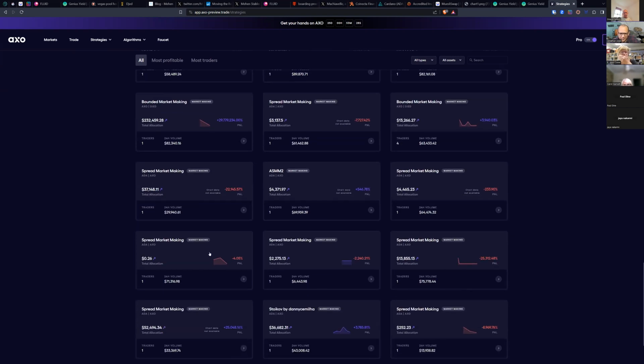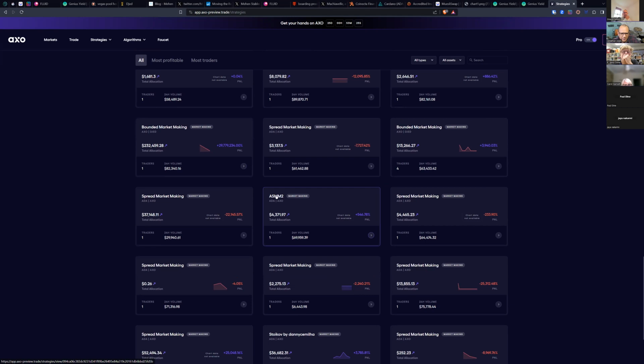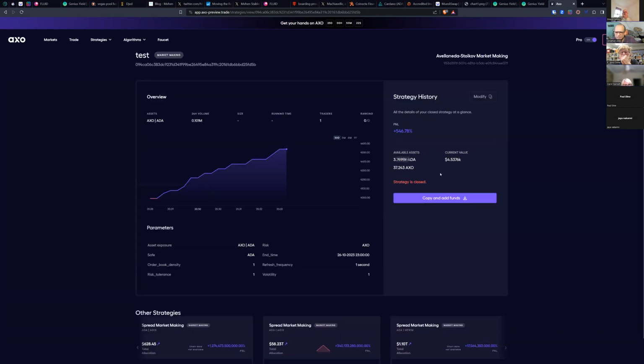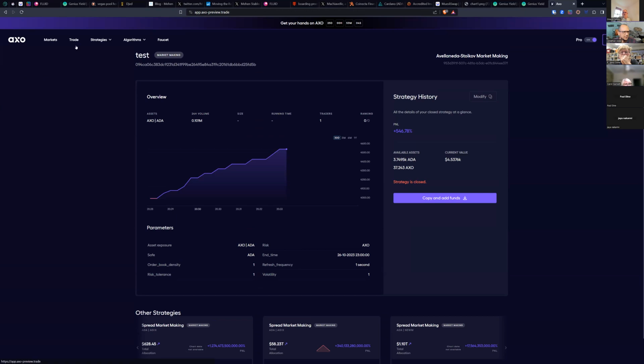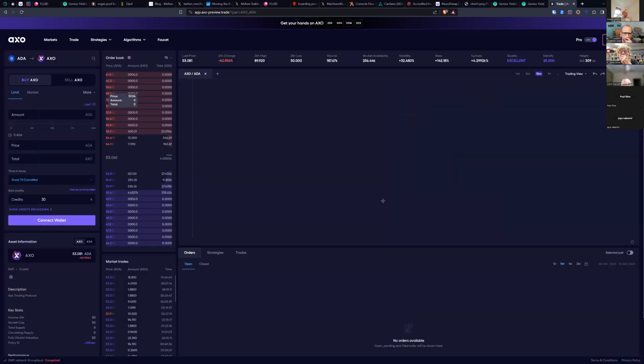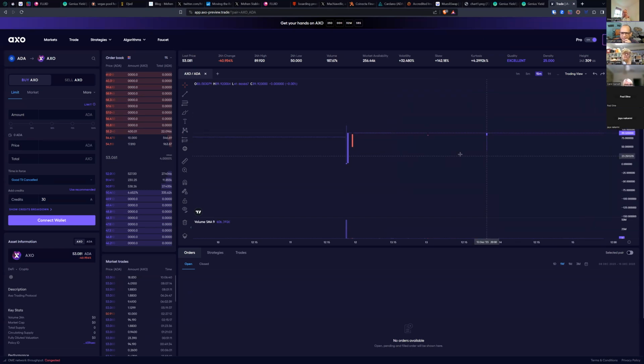I don't understand half this tech, but I'm not a full-time trader. But this will let you execute other people's strategies in a semi-automated way. So it's like having a choice of bots, being able to build your own bot, putting in some funds and just watching it do its thing. Or you can just use it as a technical analysis tool, monitoring the charts as they arrive, like you can do if you're in Luca's trading course, for example. You can find out how to do that. And again, this is all dealing with assets on Cardano.